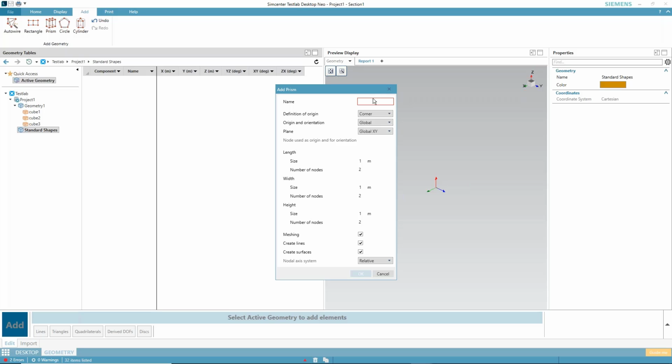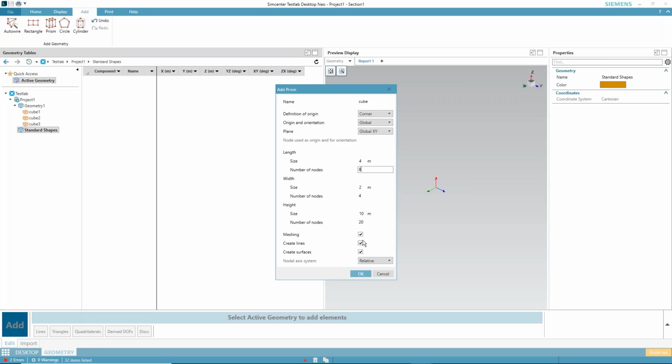So a prism is basically a cube, but it can have a different top and bottom. So a different area, top and bottom. So maybe I wanted to have it to be, again, build it in XY. And maybe I want it to be 10. And I want to have 10 nodes along the length. And then maybe I want the width to be 2. And I want maybe 4 here. Oh, I guess the height is where I want the 10. Let me do it that way. And then we'll call this 4.